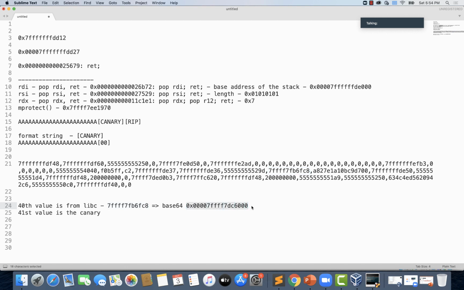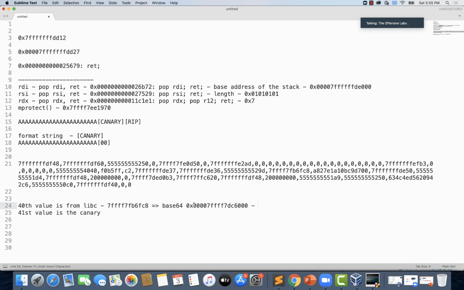Simple. Okay, so this is the address that we have gotten, and at this point in time, this is the base address. What happens if you subtract the base address that we currently have in GDB from this? We will get some offset, right? So we know this value and we know this value, and these offsets will always stay at the same relative address. If you remember, we were using the binsh offset within Libc, we were using the system function's offset, we were using the mprotect function's offset. All of these offsets will always stay at the same place. So offsets will never change, only the base addresses will change.